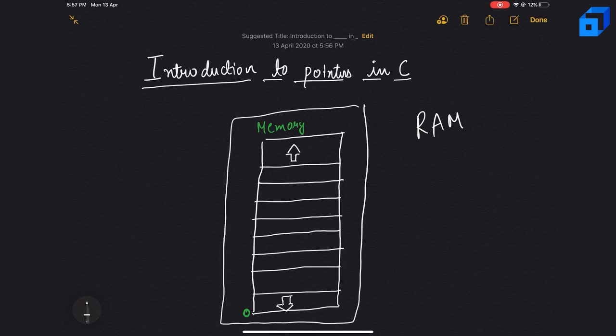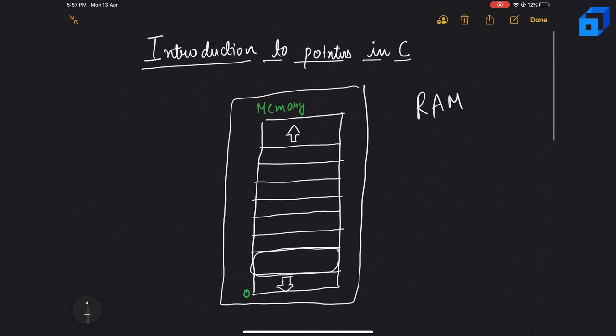In the typical memory architecture, each byte of memory has an address. Let's say this partition represents one byte of memory and it has an address. So let's keep it simple. Let's say the byte deep down in memory has address 0, and if we go on, it will have address 1, address 2, and so on.